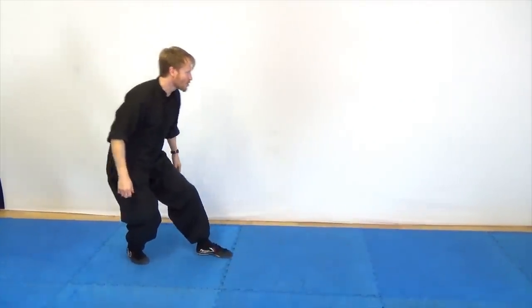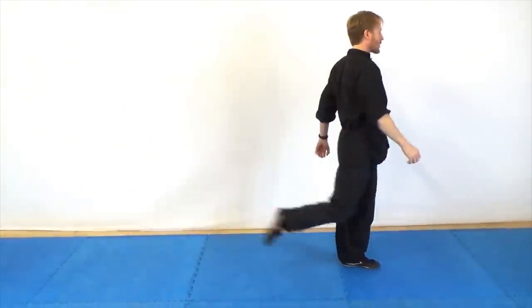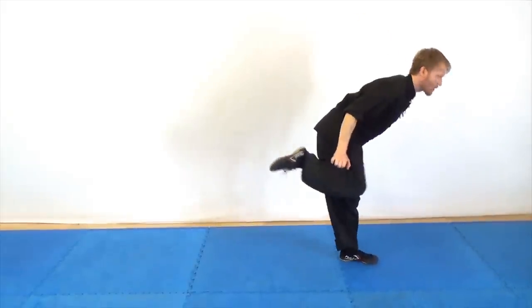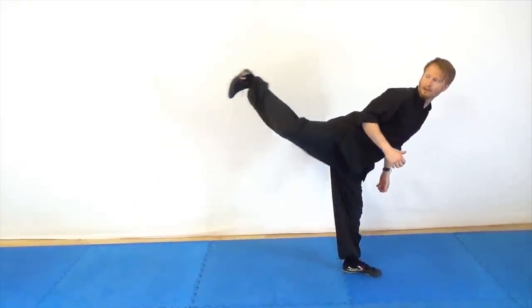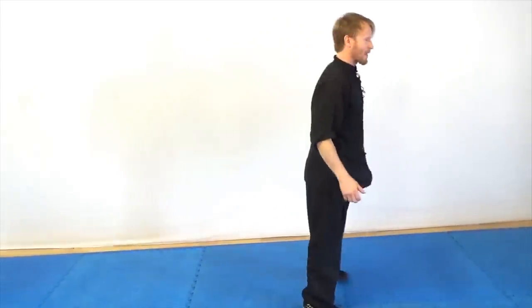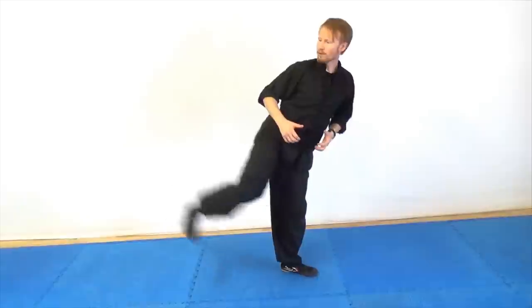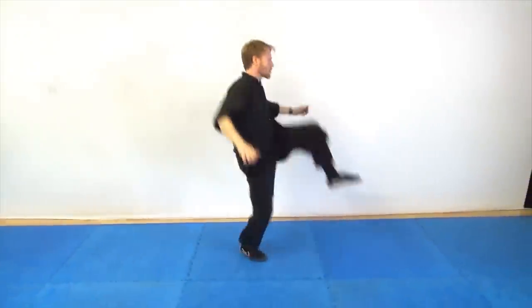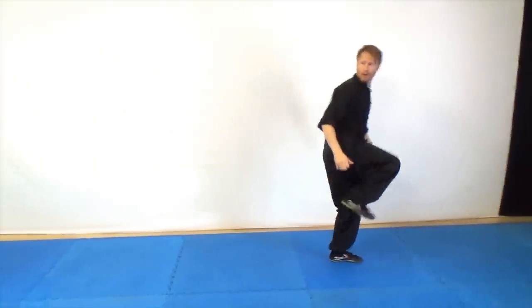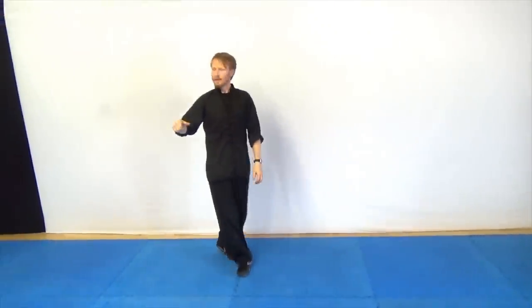So from here like this, jump, on two, land, knee, turn back, but don't turn around, kick out with the heel. So it's a back kick, it's not a side kick. If you do a side kick, it's fine. You haven't got the balance. On two, up and pause, turn, and kick it out. When you use the hands, it's going to be easier for balance.